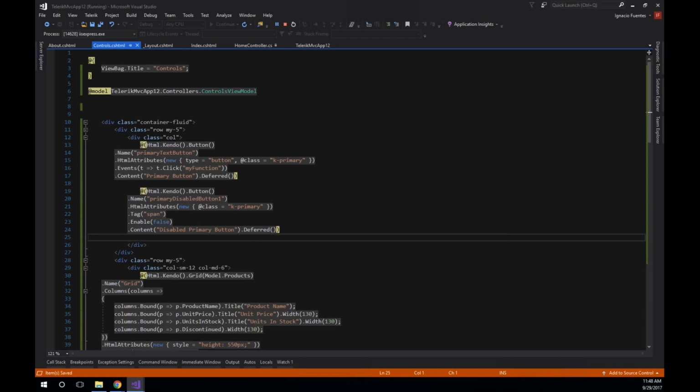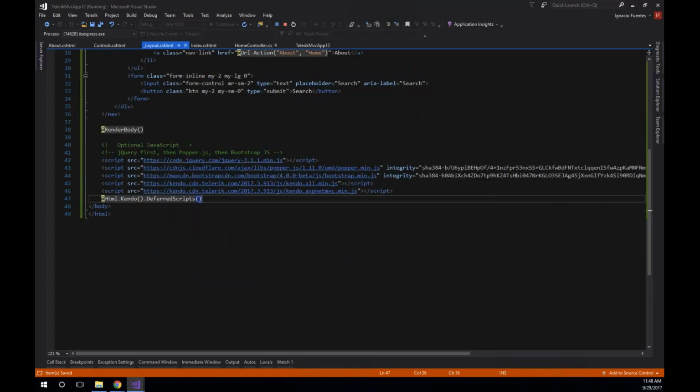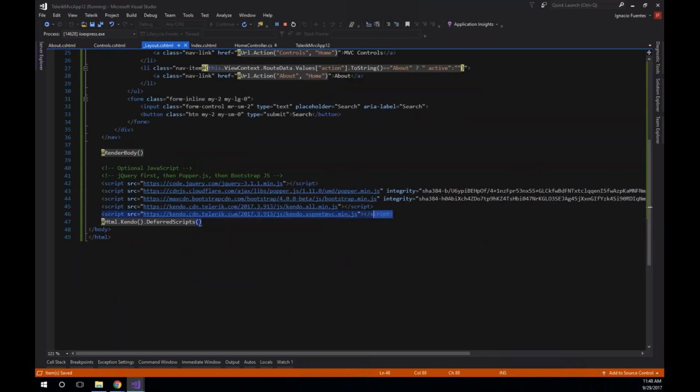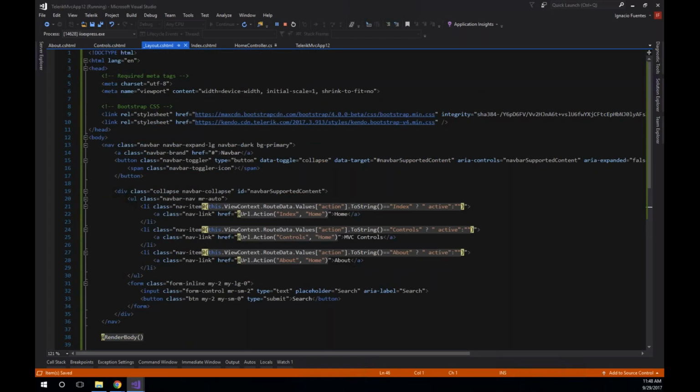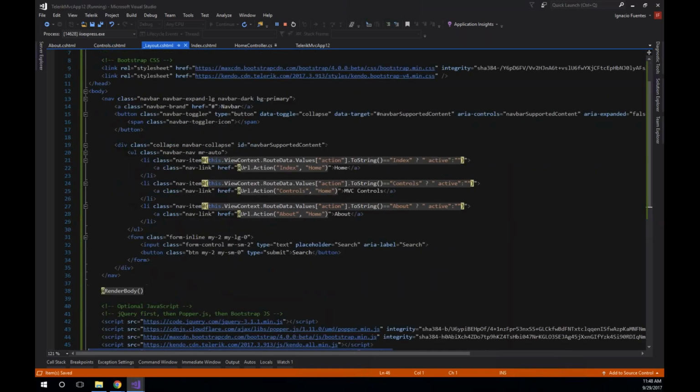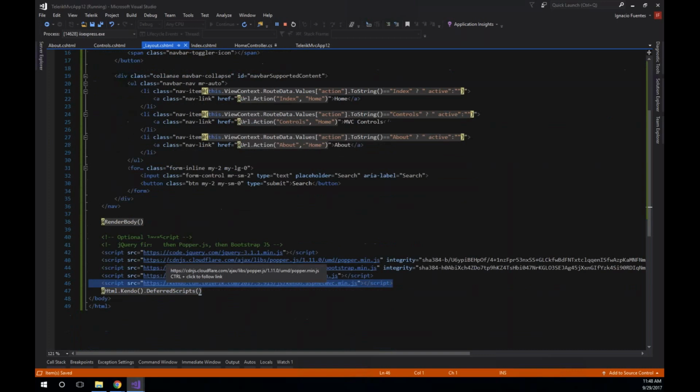And it will also require that Kendo be at the top of the page. Right here, we have it at the bottom of the page. If we put it at the top of the page, then of course, any Kendo calls in the middle or in the body will work. But since I have it at the bottom of the page, and this is a best practice for your JavaScript code, then you need to use the deferred scripts. But like I said, it's optional. It's just the way that I prefer to structure it, and I would recommend that you do it like that. But there are some reasons not to sometimes.